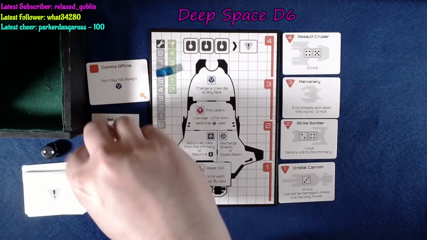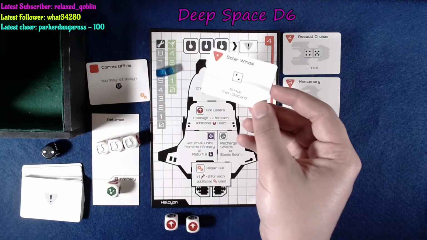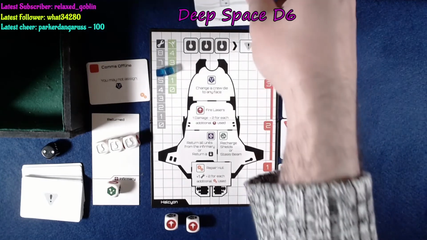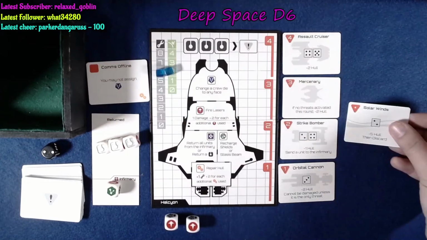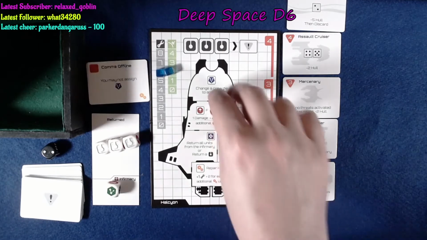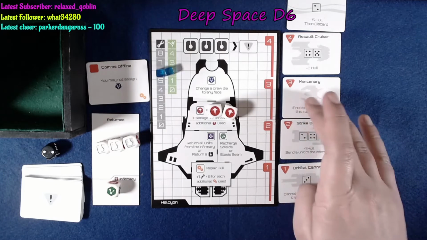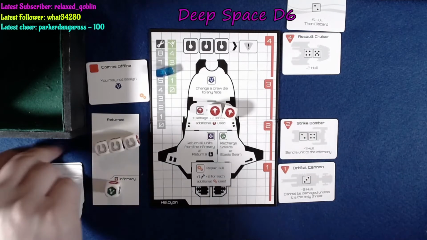Another threat. Alright, what's our new threat? Solar winds. -5 to the hull. Oof. So we'll put that at the top because that stays in effect until it's been done. Alright. And then, ooh. 3 damage. You know what? Let's just get rid of you. 1, 2, 3. Let's get you out of here.